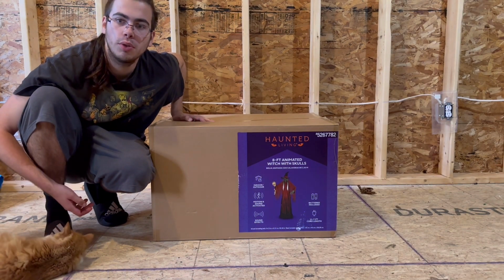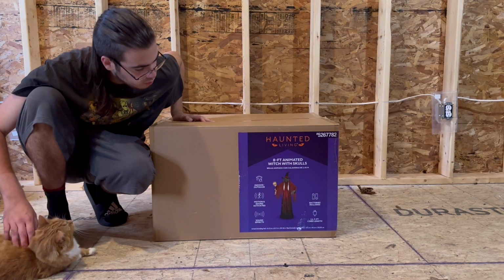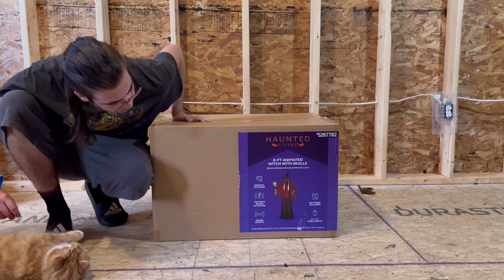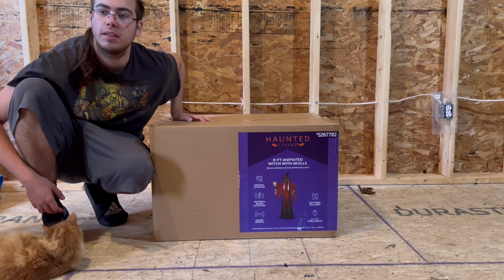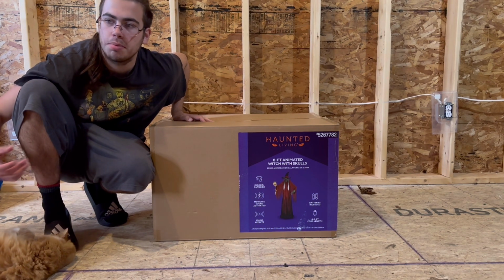It has similar clothing to the one at Home Depot this year, which is $100, and it has the red cloth and the black dress, and also the red hat. It also has a black hat with a red stripe around it.